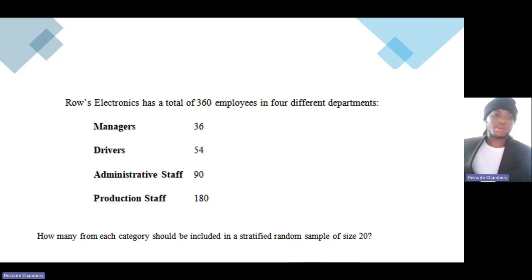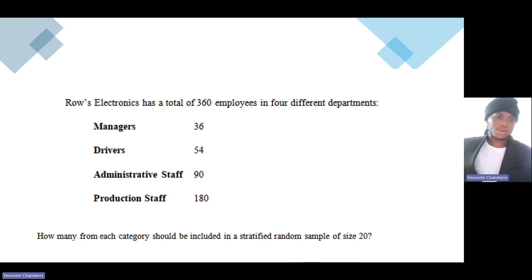Okay, so first, before we work this question, we need to know what stratified random sampling is. So basically, it's a method of sampling that involves dividing a population into smaller subgroups, which are known as strata. Now, this sampling method, along with other sampling methods, has its fair share of advantages and its fair share of limitations. But we're going to focus on one today for each.